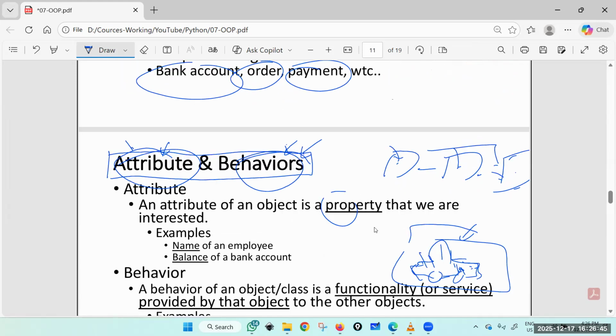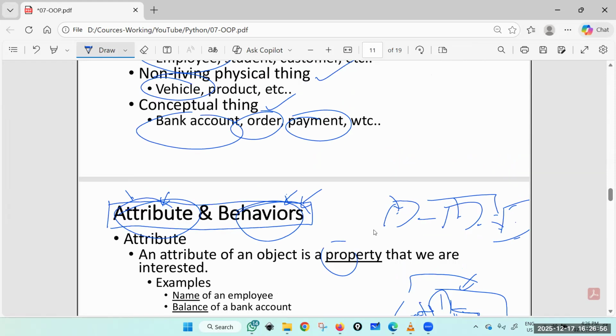Right. So now I have explained what an object is and what we are interested in about objects: the attributes and behaviors. Attributes of the object, behaviors of the object. And in a system, there can be so many account objects, so many student objects, because an object is like a record or tuple of an entity. Right?